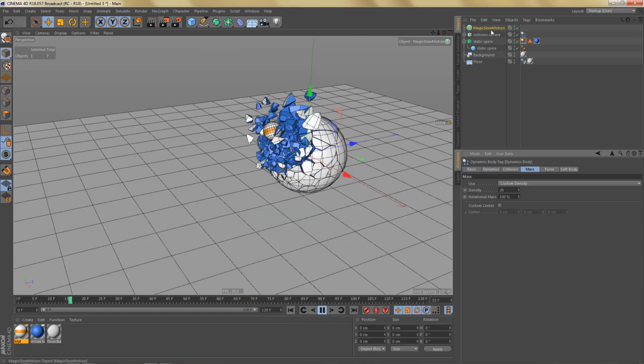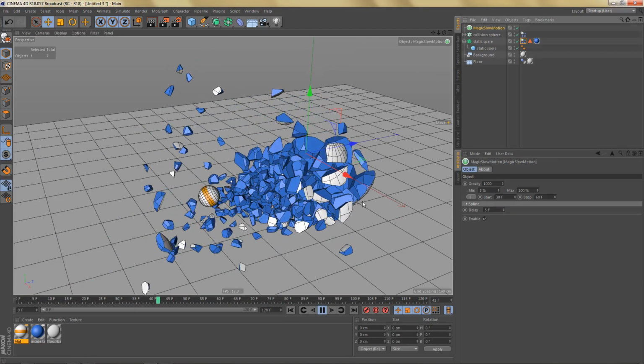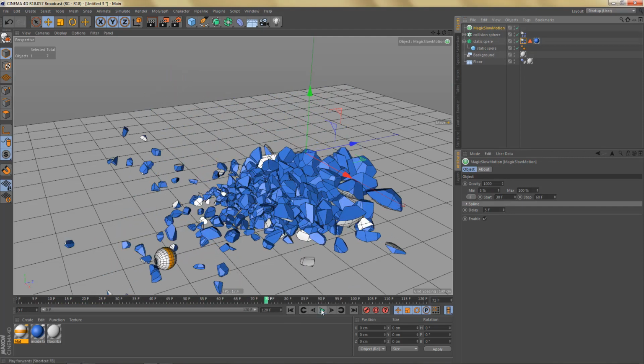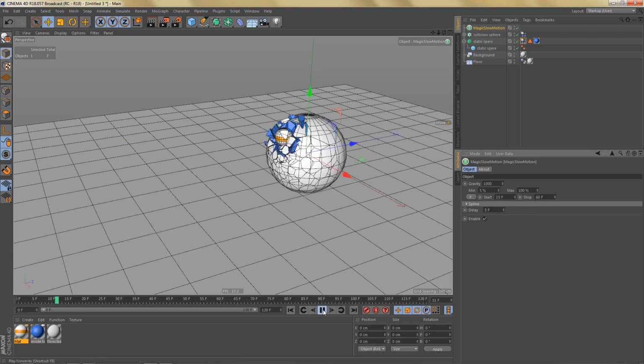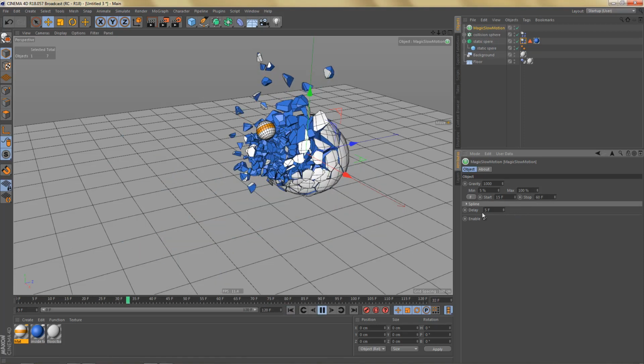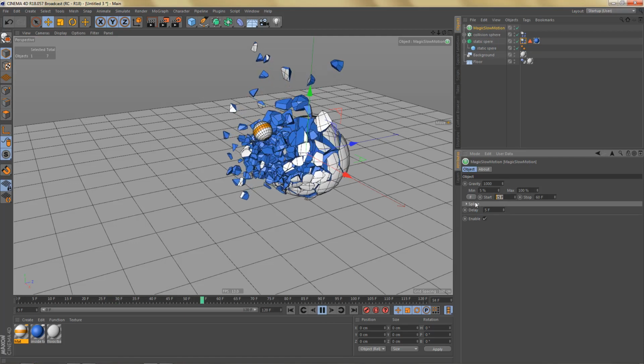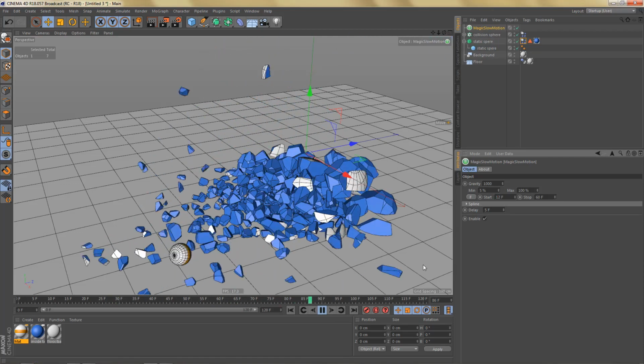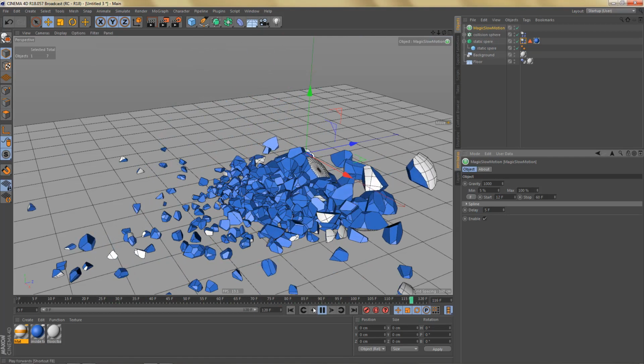Now let's play with the settings for the Magic Slow Motion, because the bullet time effect starts way too late. So let's see what happens if we bring down the start frame to 15. I'm going to leave the stop frame as it is. So that's still a little bit too late. Let's try 12 and see what happens.